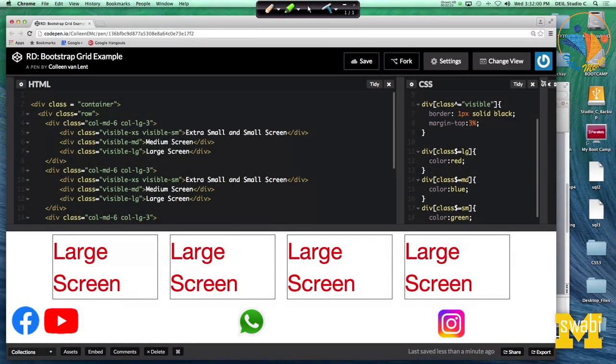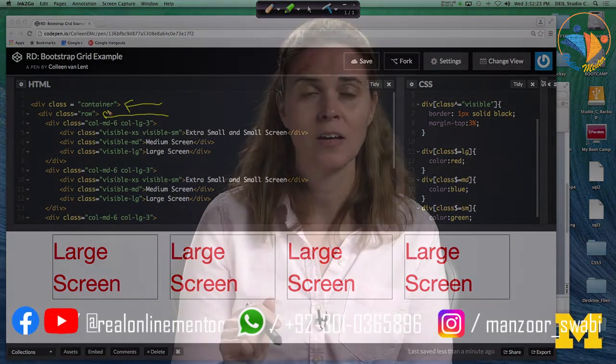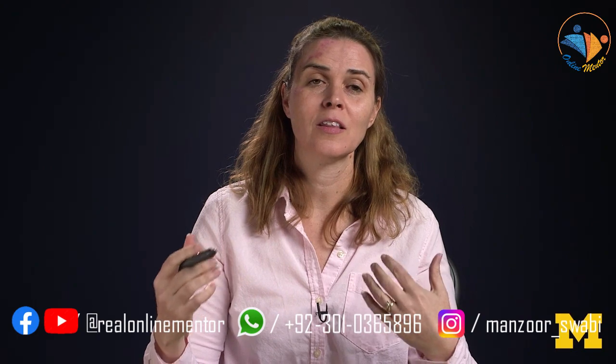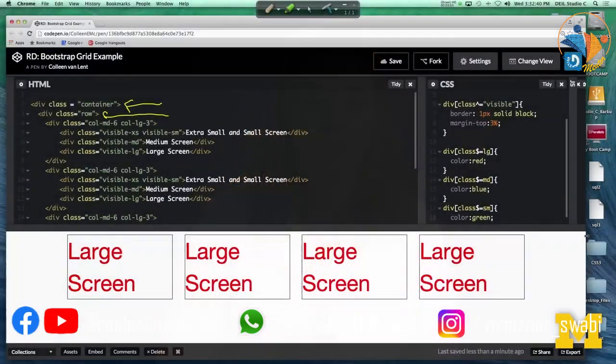As you may recall, whenever you want to use the grid system for Bootstrap, it's important that you put two kind of wrapper classes around it. So here I have my class equals container and my class equals row. What I'm saying here is, it's time to look for those column medium 6, column large 2 different classes. And I want you to put these elements together based on being in the same row at times.